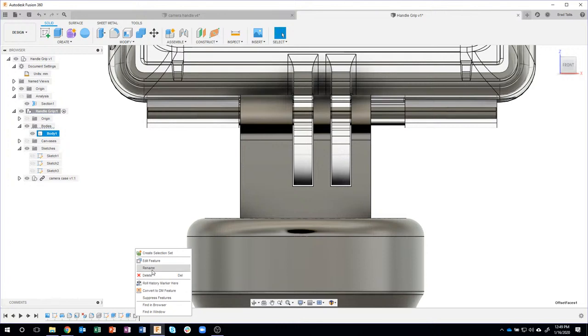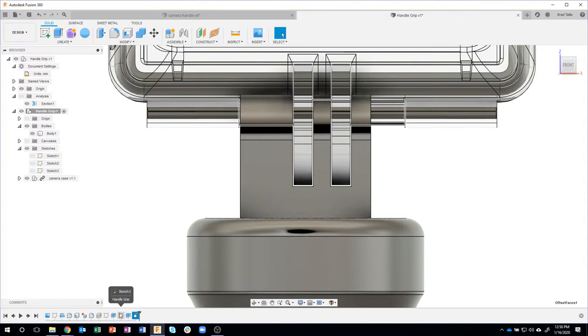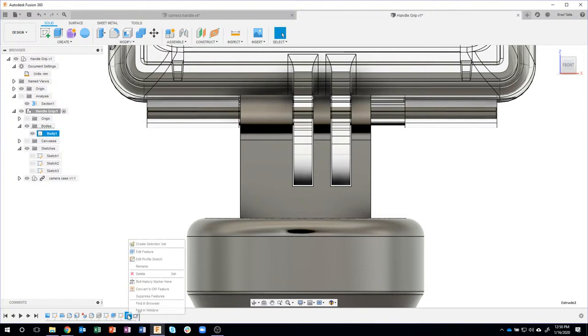I can right click and say rename. And I could give this a name that makes more sense to me. For example, clamp gap or something like that. And now when I hover over this, you can see that that feature is the clamp gap. And you'll see the rest of these are just called like sketch 3, extrude 2, or whatever. So you could actually come in here and rename any of these features. And you could call this clamp groove extrude or whatever. So if you start getting complex timelines and you're kind of confused on what is doing what, I highly recommend that you rename any of these features.